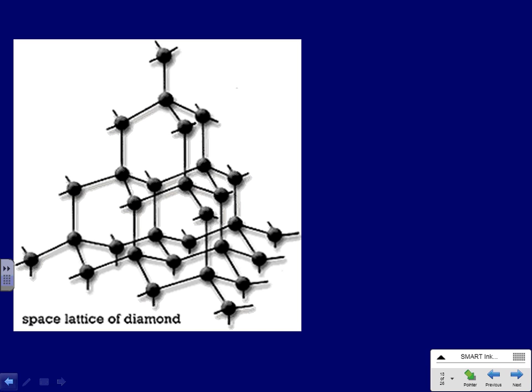It's a continuous structure of covalent bonds going from one carbon atom to another carbon atom to another carbon atom. So essentially, a covalent network solid, like diamond, is one giant molecule. One molecule with billions and billions of atoms that are all covalently bonded to each other, all right? For diamond, I'm going to put some notes down here, right?